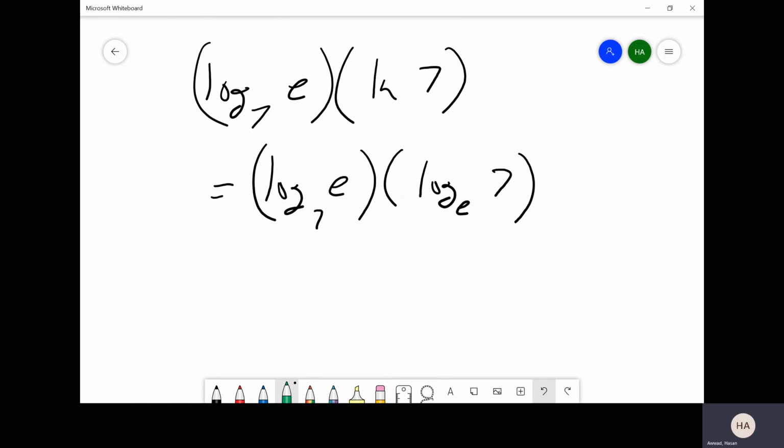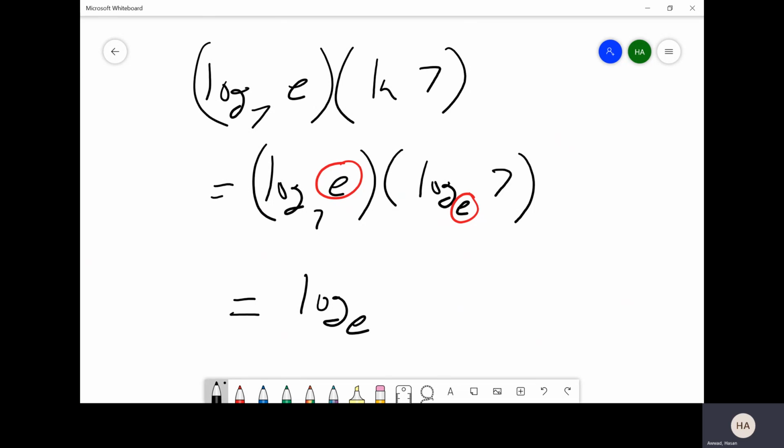So let's do it the first way, and the first way that I'm going to do it is using the matching pairs of the 7s. If I have a matching pair of 7s, the base is a 7, the value is a 7, what that tells me is I have leftover log with my leftover pieces. What's left over? Well, what's left over is the other pair, the e and the e.